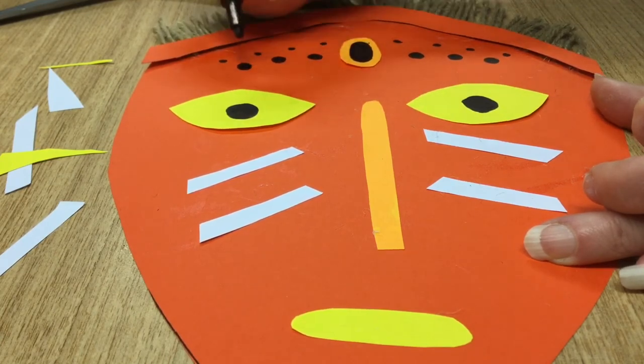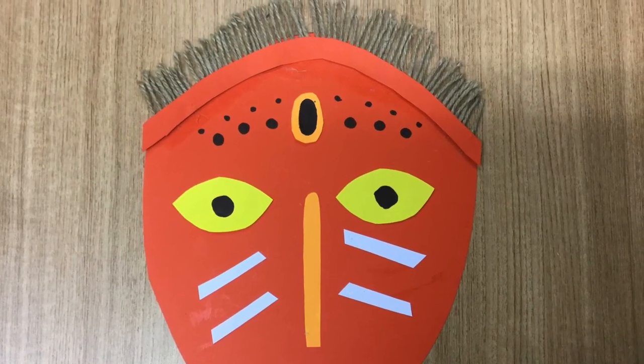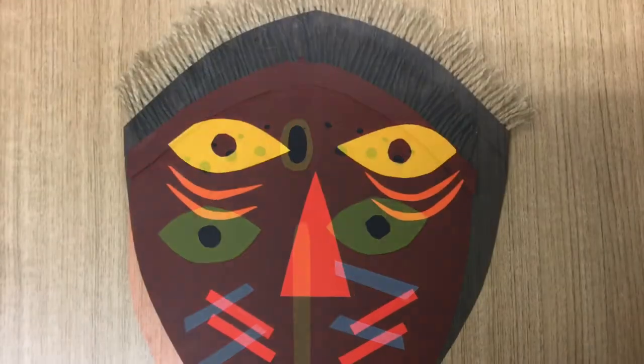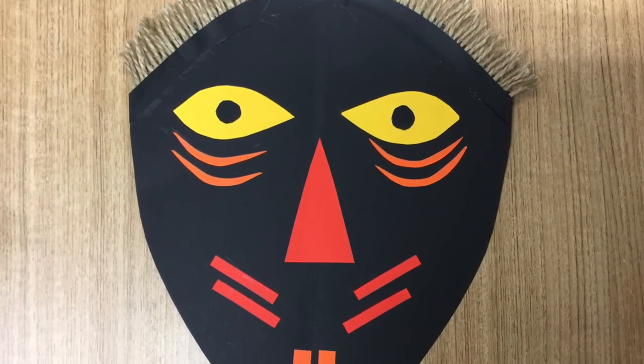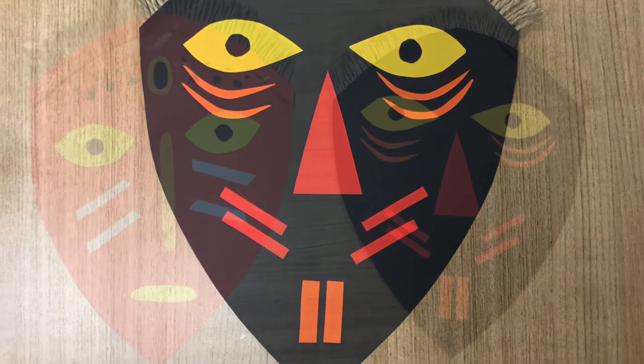And there you have it. Your mask could look like this one, or like this one. It might look like something else as well. You could send us a photo.